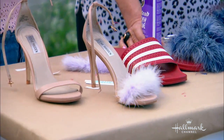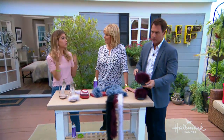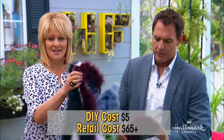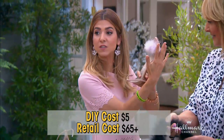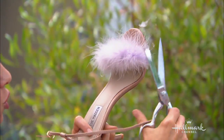Let's do a cost comparison — the ones in the store versus the ones you make. The ones Kylie was wearing are around $65, and they go all the way up to a few hundred. These were $5 because it's $5 for the boa, and you can actually make a couple of pairs. One more thing — you're going to cut the little furs on the sides. You do that because you want it to be fluffier in the center and not on the sides. So just trim them a little bit on the sides like this.